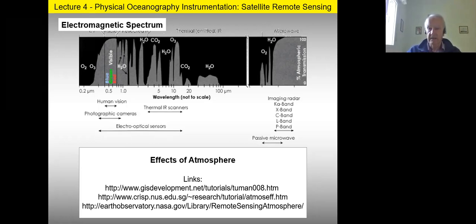In some situations, you cannot really measure anything from the sea surface due to the presence of clouds. For example, if you do the sea surface temperature measurements and the atmosphere is cloudy, you cannot do the measurements, because the clouds are absorbing this infrared radiation. Therefore, you cannot measure the temperature. So the coverage of the sea surface temperature measurements is conditioned by the presence of clouds.